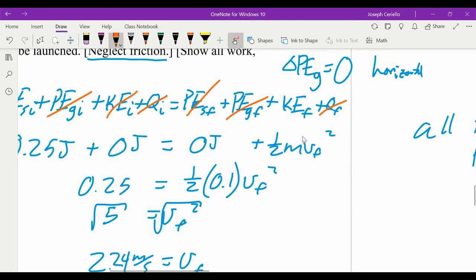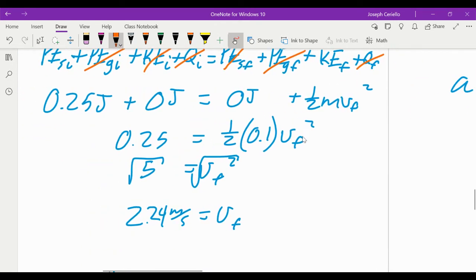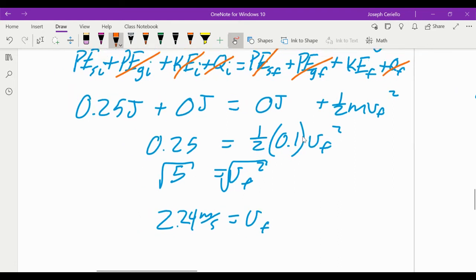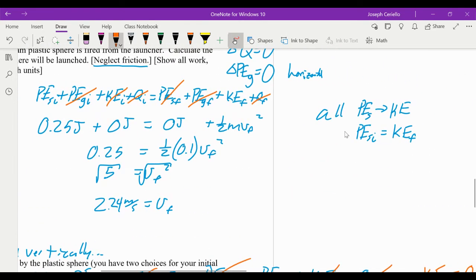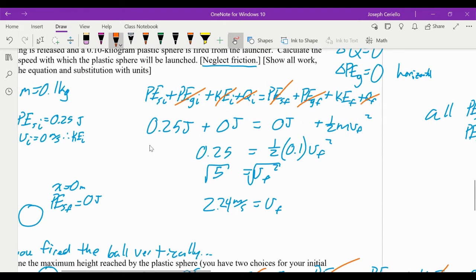So basically what happened was the potential energy in the spring turned into kinetic energy. Okay, so the initial potential energy in the spring was equal to the final kinetic energy of the system. That's it. If you were looking at the Regents exam answer key, they would just jump to that and say, the potential energy in the spring turns into kinetic energy in the ball, done. And you just set the two equal. It's effectively what we ended up doing.